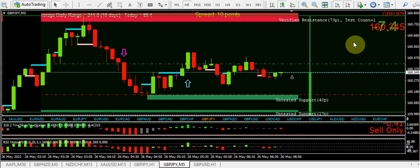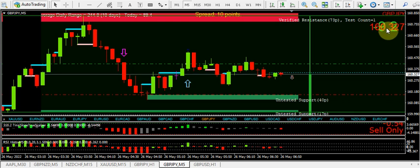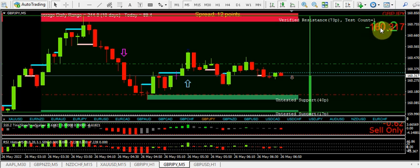A really important point that I've not mentioned before is why I leave a tiny portion running. That is because it keeps me focused on that particular trade, and you learn the flow of the market. This has hit my target, which was roughly 10 pips, just under actually. I took 99% profit in this case at 9 pips, and what this does is keep me focused on the trade.